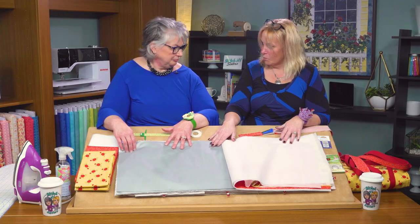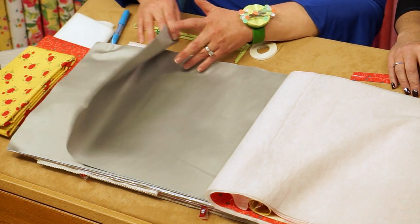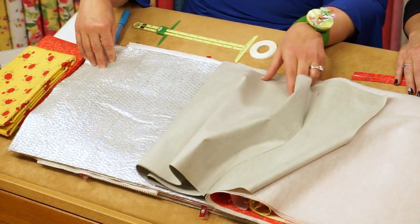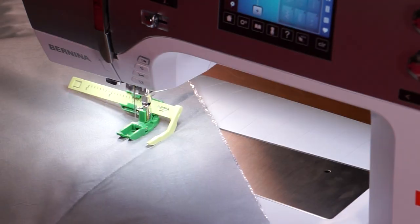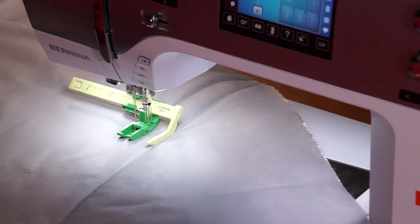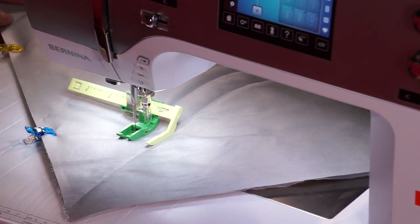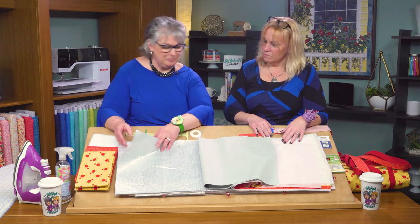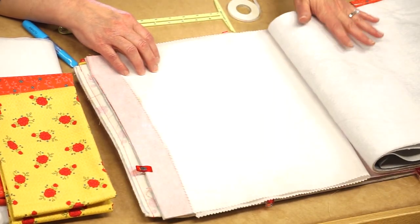This Teflon Iron Quick fabric reminds us of the ironing board material. You can also make this quilted if you want to. Take the next layer — the Pellon Insel Fleece — put them together, head to your sewing machine, and do some straight-line quilting stitches at a 90-degree angle or diagonal angle to make your own Teflon Iron Quick quilted fabric. But today we'll just be placing the fabrics together without quilting. So two layers of the Pellon Insel Fleece.